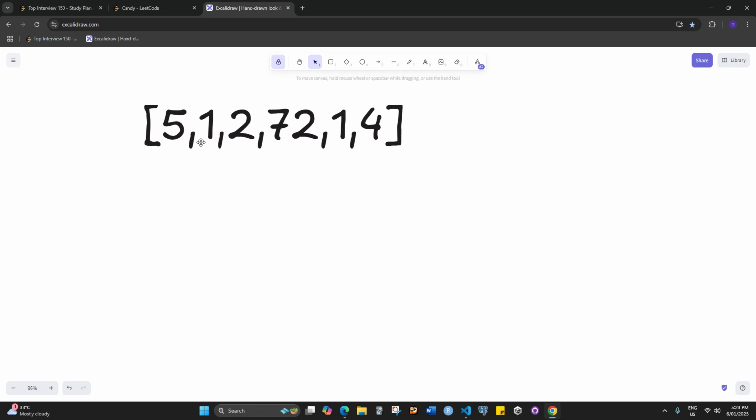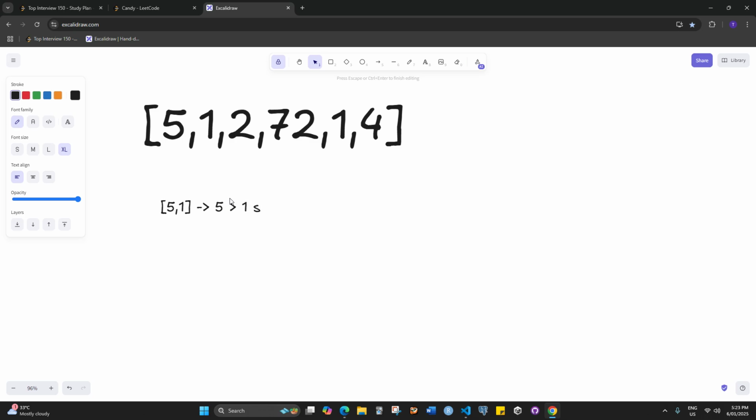In this situation over here, we start off with maybe the first two numbers. So we determine that 5 is greater than the other, so then our candy array for them starts off like this, and then we do 2.